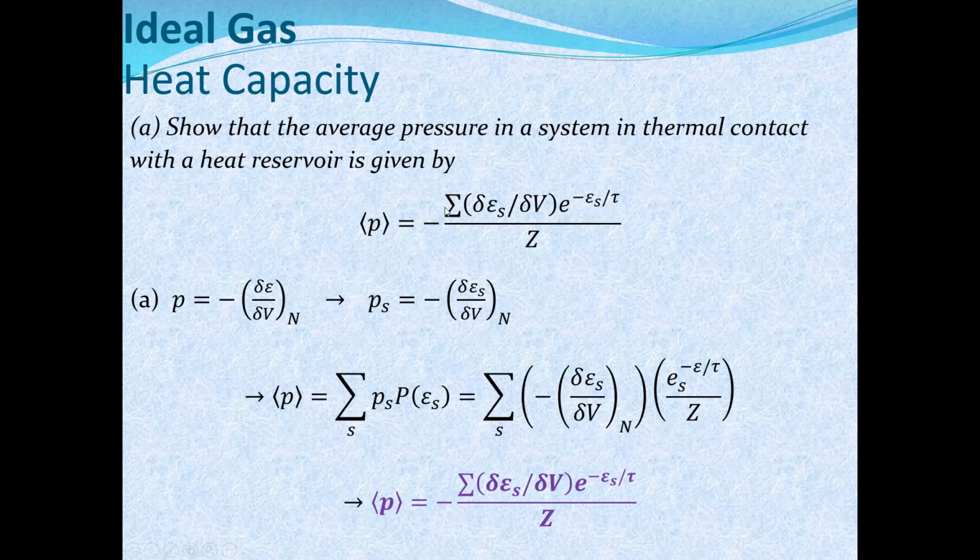So for the most part, when you see this, you probably should have recognized that we're going to do some sort of sum of the pressure times the Boltzmann factor divided by the partition function. So the only trick was to see, well, how can I get the pressure to look something like this? One of the things that you will just have to remember is the way that we change the symbols for energy. They're all roughly the same, but just find something that relates pressure with energy and see if you can get something that looks like this, and that's pretty much it.